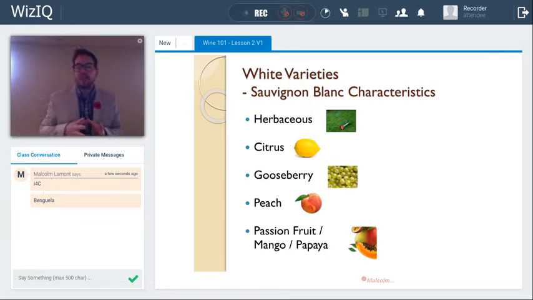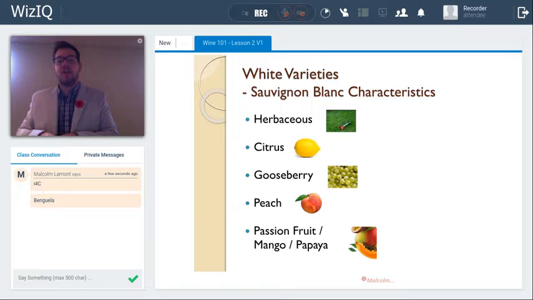It's really interesting in New Zealand. A common winemaking technique is to harvest a third of the crop prior to maturity, so a little bit underdeveloped, maybe more that high acid citrus character, gooseberry as well, and then they'll harvest a third of the crop at maturity, getting that peach and maybe apple or pear character, but certainly peach, and then harvest a third of the crop super mature, so past maturity, getting that tropical passion fruit, mango, papaya.